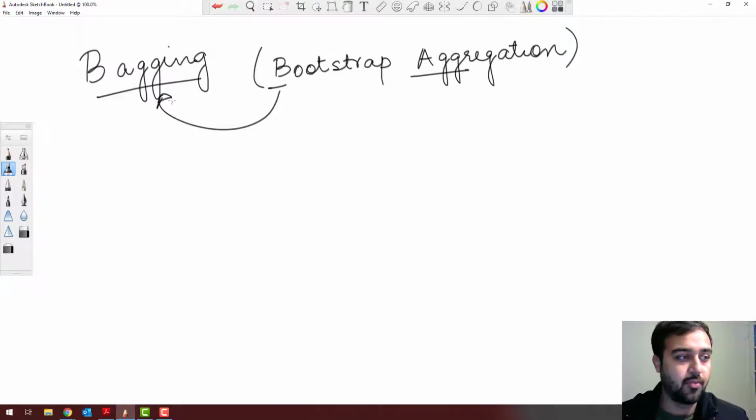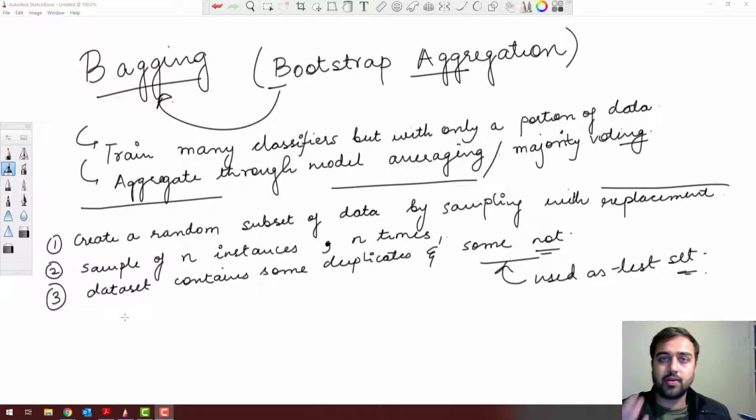Right? Initially each of your models receives equal weight. When your models receive equal weight, what you do is you sample several training sets, and then you train your classifiers with the weights associated with them, but with only the portion of the data that you sampled, right? Then you aggregate the output of each of those samples along with the weights associated with them, right? And you get the output of your bagging model. So you might have a question: if we're using 50 decision trees and we have just one single database, how would the decision trees output different results, right?